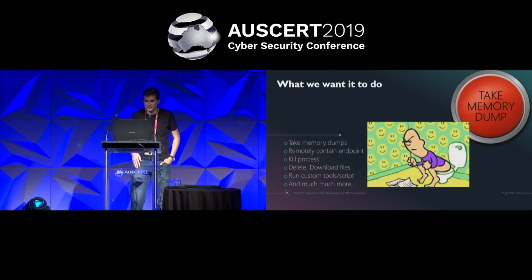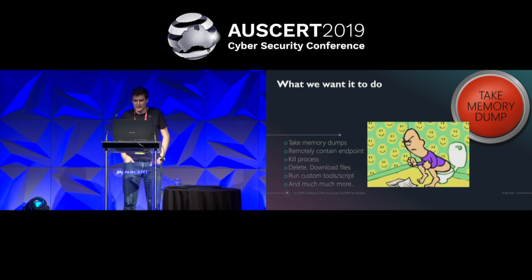But what do we want to do? We want to be able to take a dump. Taking a dump shouldn't be difficult, but it often is for incident responders. How many people here could say that they can remotely take a memory dump of any endpoint in their organisation? It's often a difficult thing, but it shouldn't necessarily be. And with some EDR vendors who are in the cloud, there's significant issues with trying to do things like this as well. But you want to be able to do things like remotely contain endpoints, kill processes, copy files, and run custom tools and scripts.